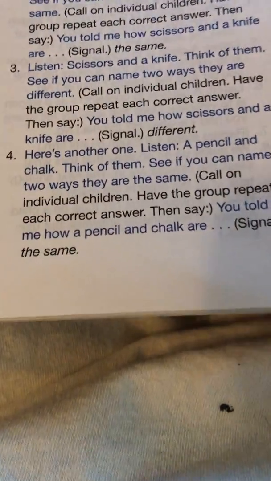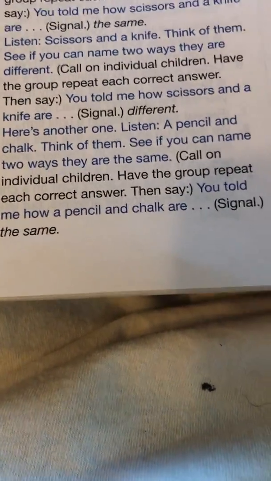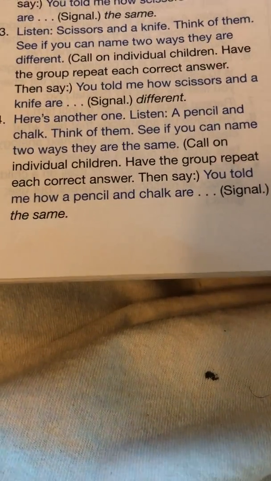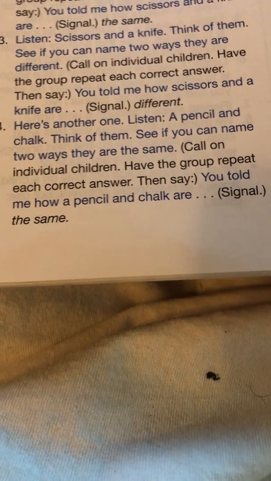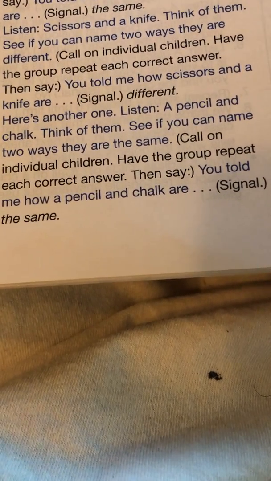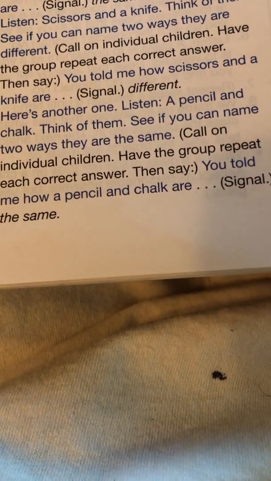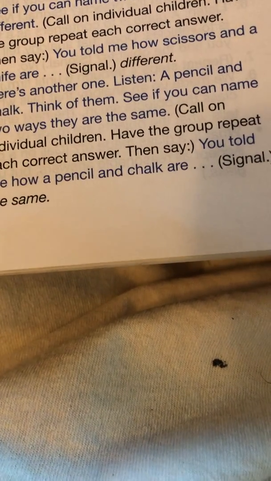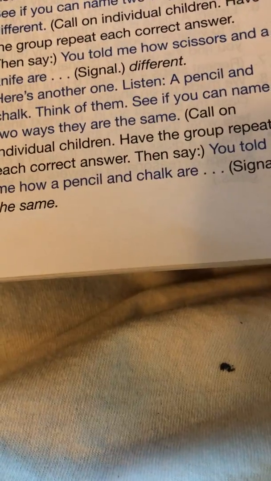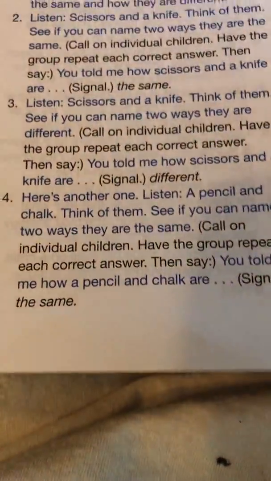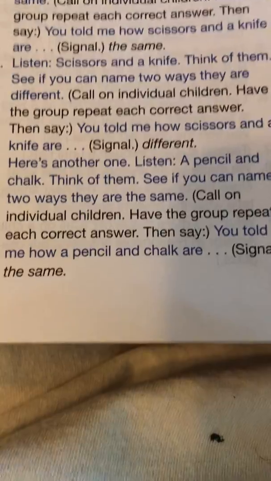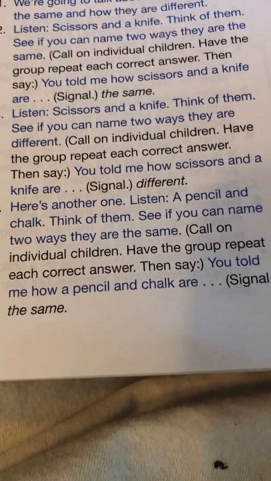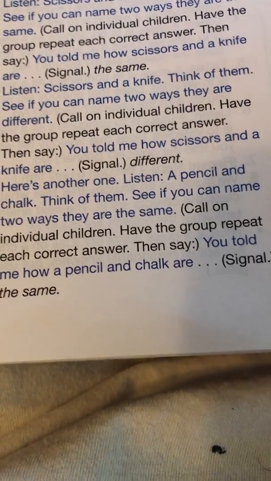Well, here's two more things to think about. A pencil and chalk. Let's see if you can name two ways they are the same. Think of two ways pencils and chalk are the same. Miss Thomas thinks they are the same because you can write with them. You can write with both of them, and you can find both of them at a school.